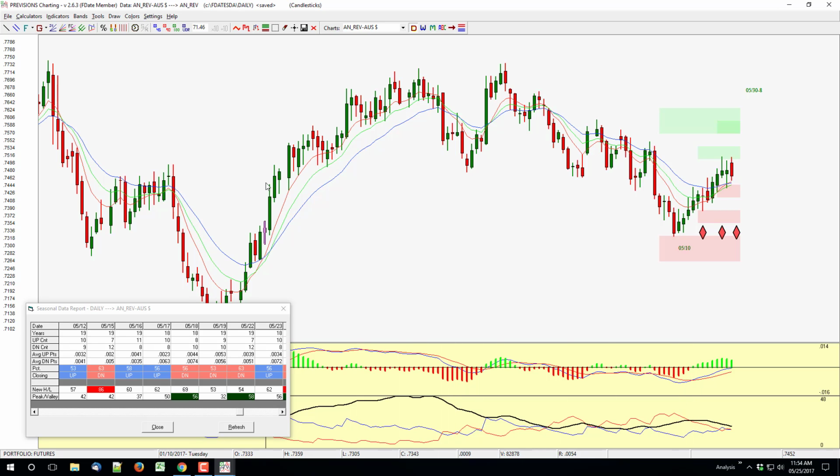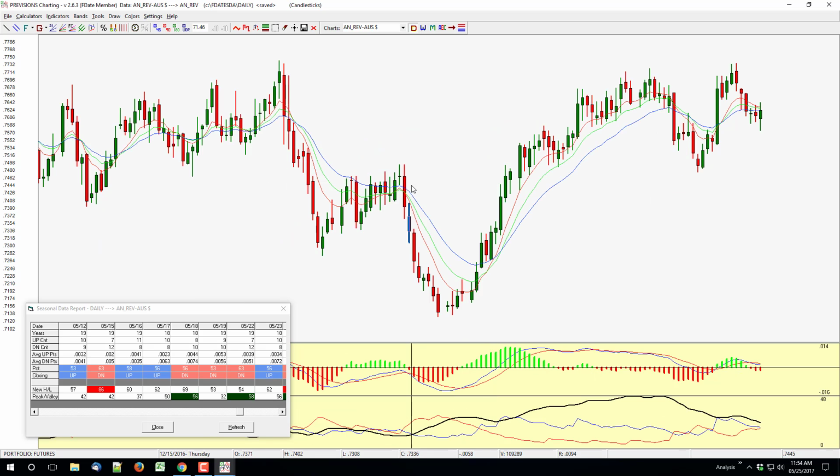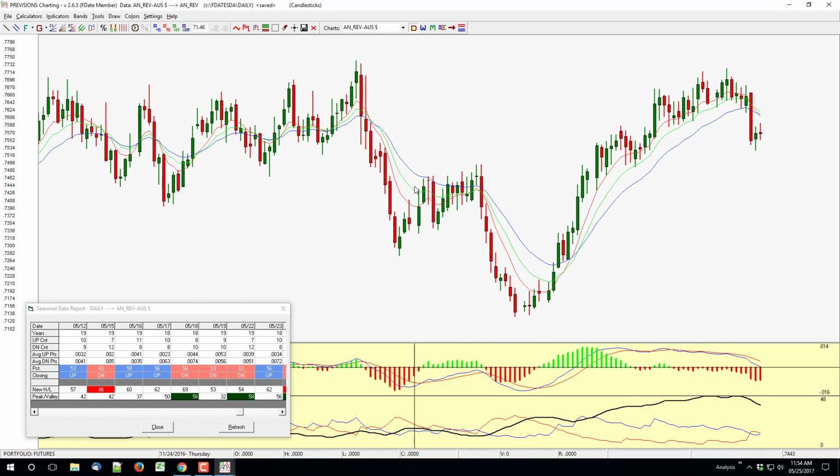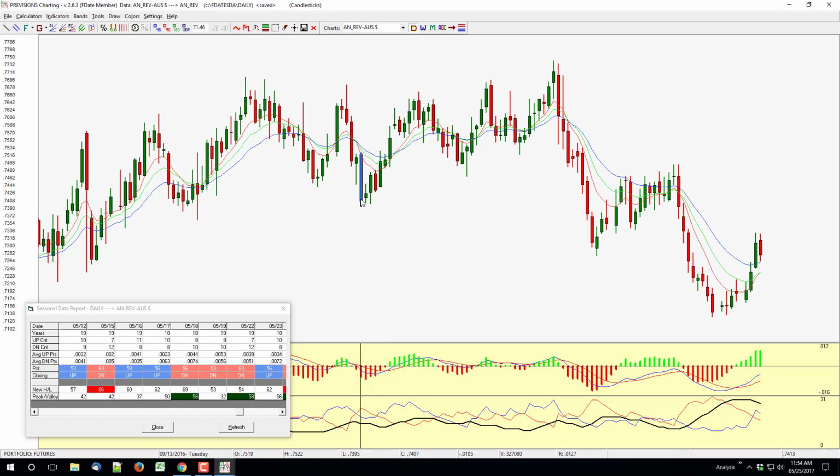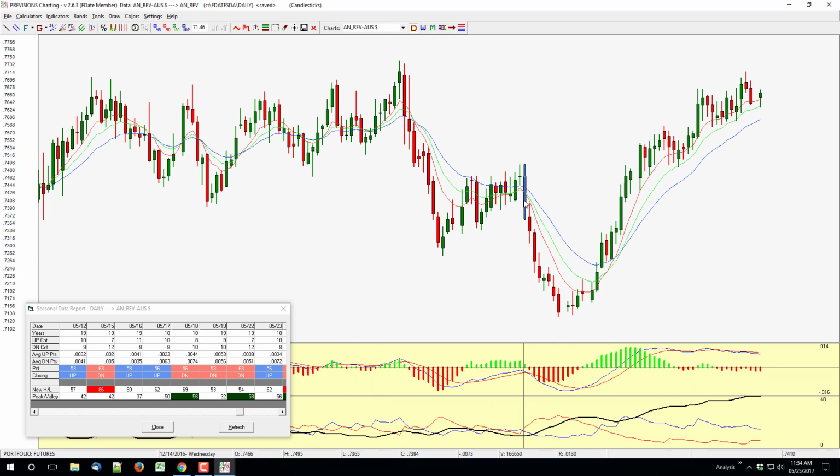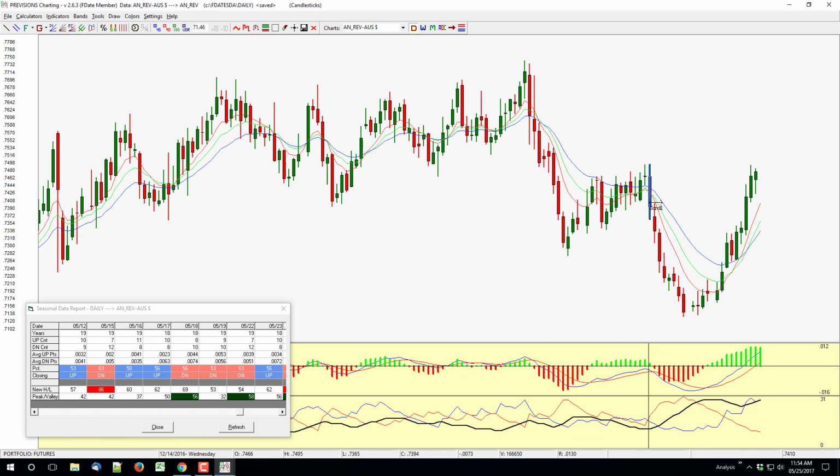And if I can find a good example of that, let's see here. I'm going to go back a little ways. I may have to go to actually a different market. Well, wait a minute. We got something right here. You can see this is what it would look like somewhat. See how they got close to each other? Where this line is in the middle, where it separates the two indicators.